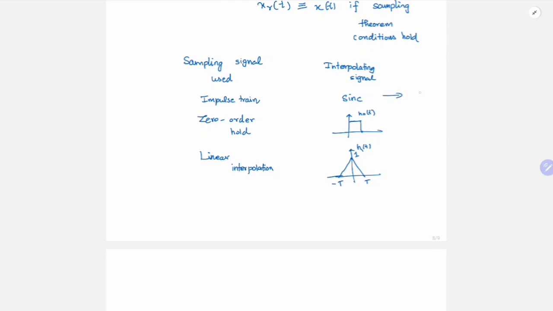So if we see the low pass filter of these, this is going to be minus omega s by 2 to omega s by 2, with the value of t. And for this one, it is going to be a sinc, right? So it will be something like this if you only take the magnitude. And for the linear one, you can see it's like a convolution of this with itself. So it will be of this itself, but of the second order. So it will die down faster.